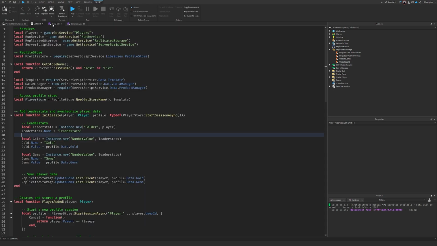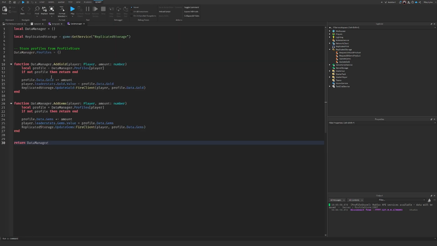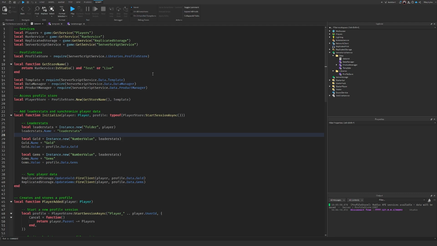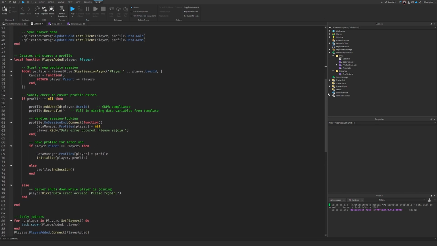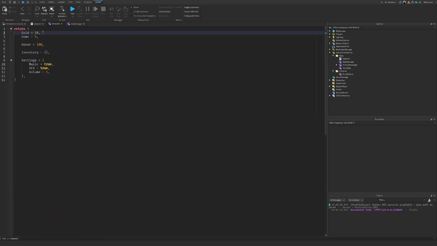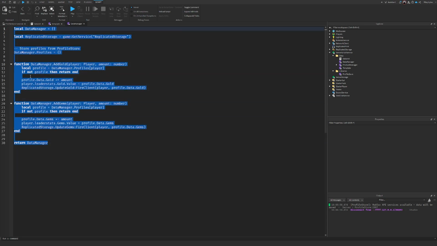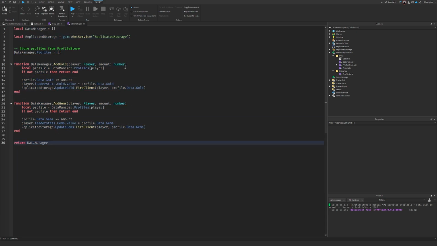But now that you have it, let's review our scripts that we made from that video and make sure we know what's going on. You should have at least 3 scripts that we wrote in the first tutorial. One is the data init script, which sets up data tables for each new player when they join. One is the template script, which stores the base data that each player starts with. And the last one is the data manager script, which is a modular way of adding and changing to our players' data.